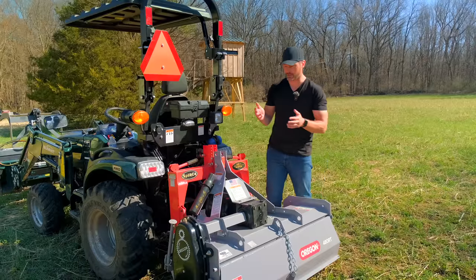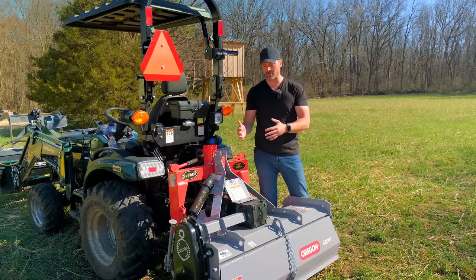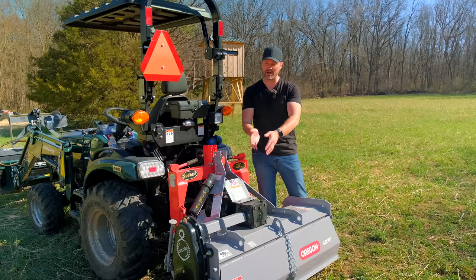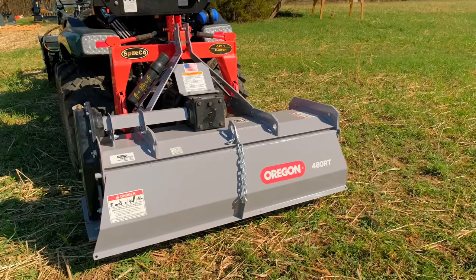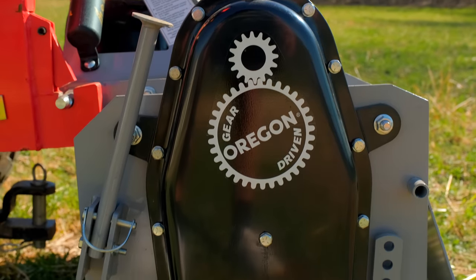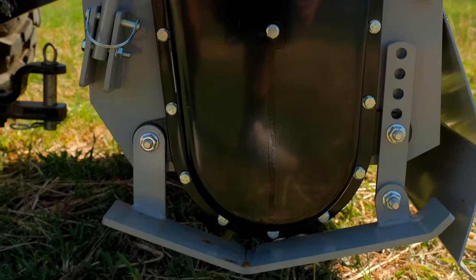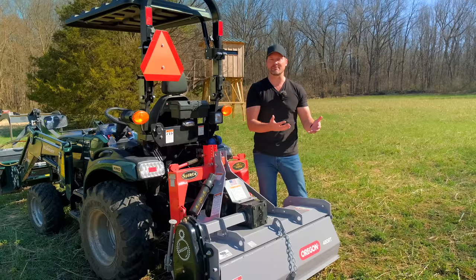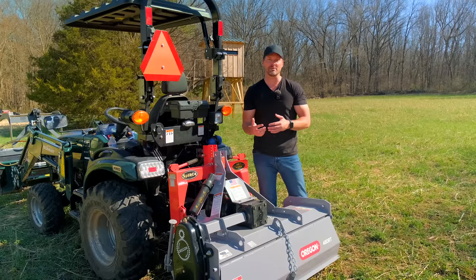Now it is gonna come standard with a slip clutch on there. There's no shear pin or shear bolt. It's gonna be a slip clutch, and then that feeds through the driveline, the gearbox here, and down into an actual gear drive. It's not chain driven, it's gear drive on this, which is typically gonna be more robust. Not that chain drives really have that many issues, but in the industry, it's pretty commonly accepted that a gear drive mechanism is gonna be a stronger, more robust attachment than a chain drive.